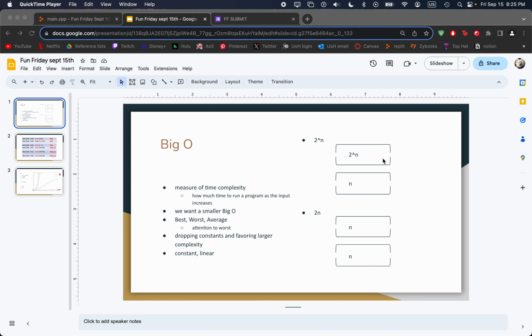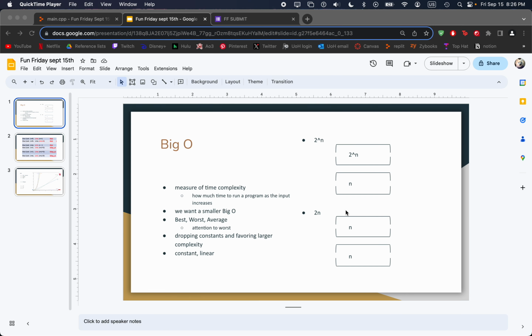So it will call a function with a time complexity of 2 to the n, and then it will call a function with a time complexity of n. Because 2 to the n is greater, we will say that this whole program will have a time complexity of 2 to the n. So that's an example of favoring the larger time complexity when you're computing it.